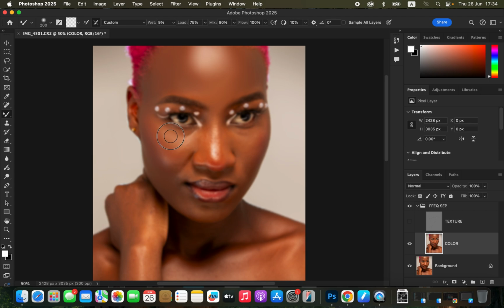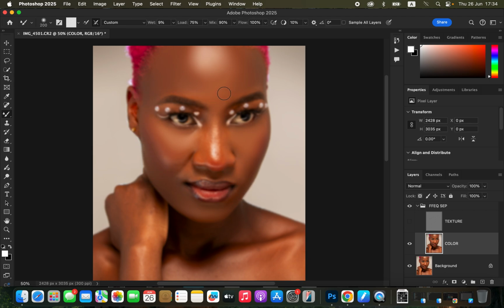Just like this, you can see how simple it is to use the mixer brush tool. So you have to use a very small brush, and by the way, as you're doing all this, you don't have to zoom all the way in, because when you zoom all the way in, you can't see the uneven skin tone transitions in the image. So make sure you are retouching at a distance. And by the way, this as well helps you to edit your images faster and blend a wide area within a short period of time, and it's going to enable you to save so much time when you're trying to retouch your photos. So use that as a trick and put that at the back of your mind.